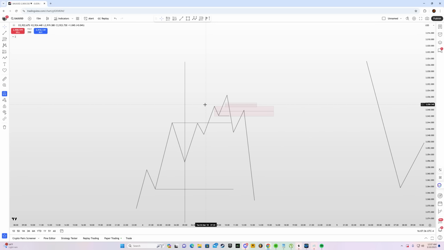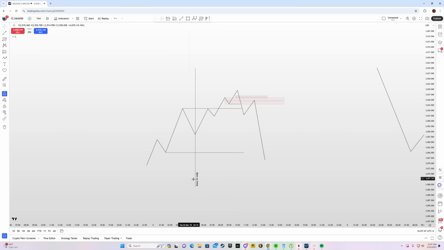But again, it is not necessary. I'm giving you some tools that can help you to increase your win rate. Now, it doesn't mean that you have to use these bonus tips to trade. Okay, you can just keep this as mechanical as possible and trade, and I promise you, you're going to make a lot, and I mean a lot of money. You're going to pass your prop firm challenges. Trust me, guys, I'm going to give you guys some examples. This happens every single day.